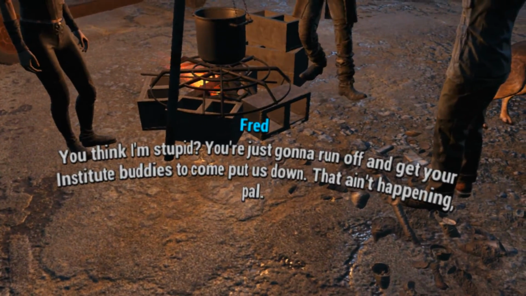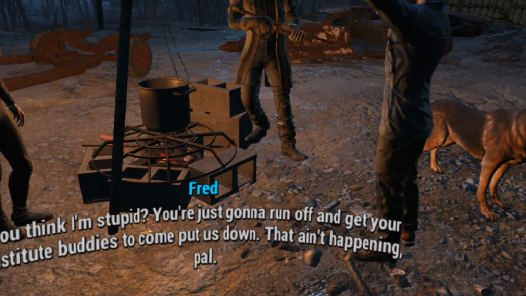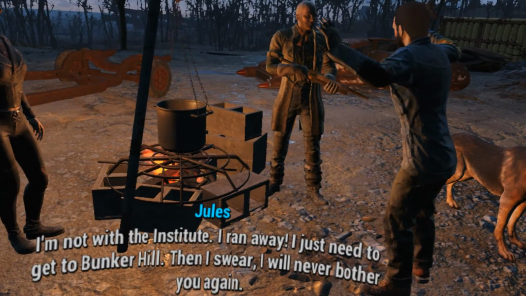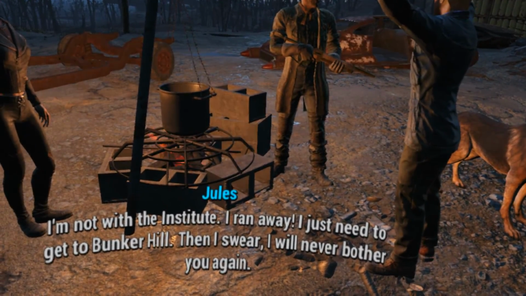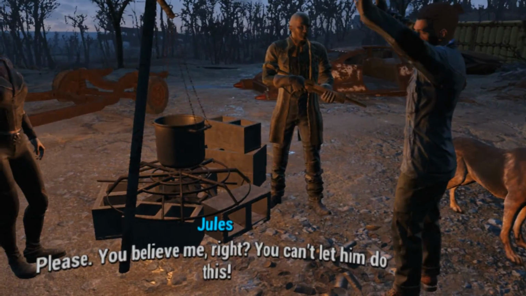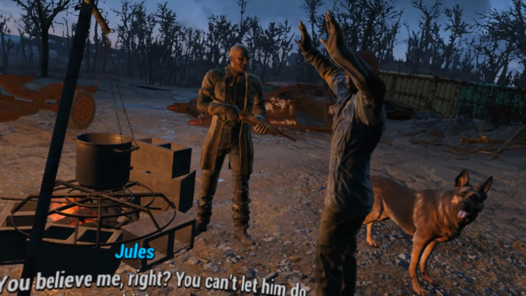You think I'm stupid? You're just gonna run off and get your Institute buddies to come put us down. That ain't happening, pal. I'm not with the Institute. I ran away. I just need to get to Bunker Hill. Then, I swear I will never bother you again. Please. You believe me, right? You can't let them do this.